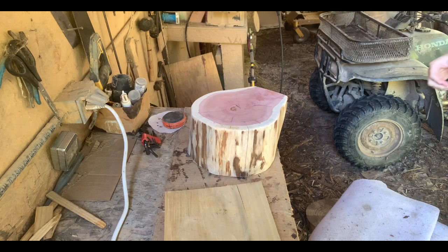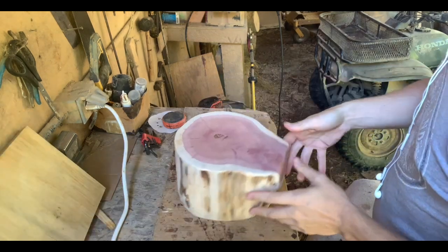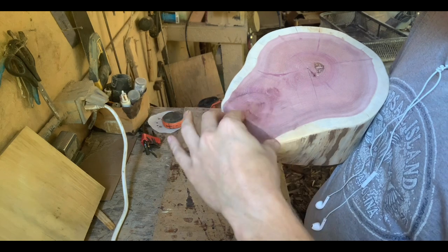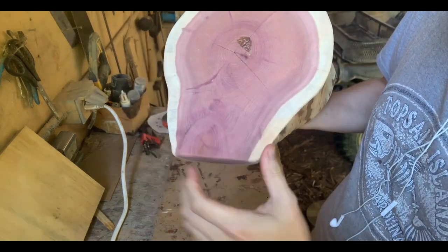Just share with you what I'm working on today. Another little cedar stump. This one was kind of different. It had a branch that grew out from the side. You can see the wood grain kind of going in that direction.